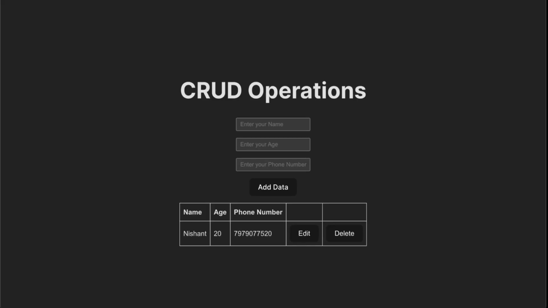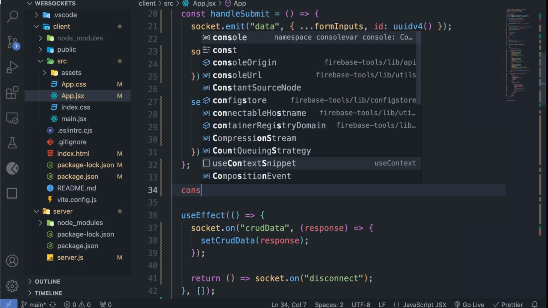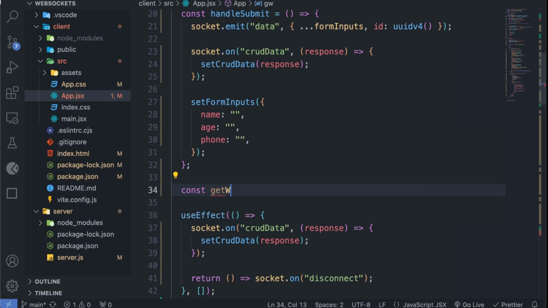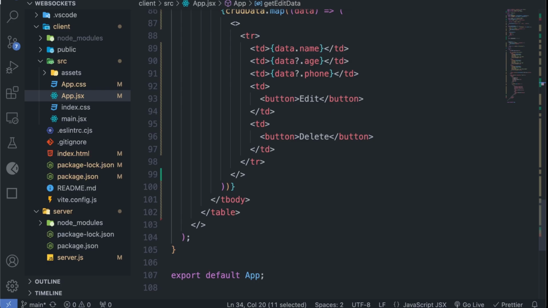Now that we have added how to add data and read them, let's work on edit and delete functionality. So first of all, what we will do is let's make a function, const get edit data. So once we click this button that we have added, edit and delete button, once we click edit button, we should get the data that we are on.